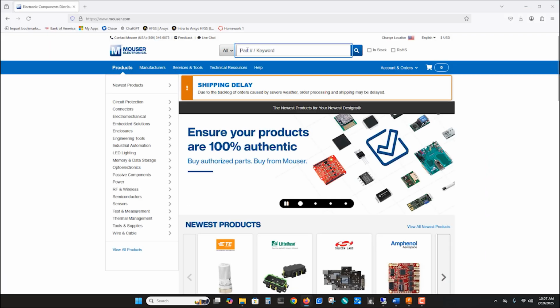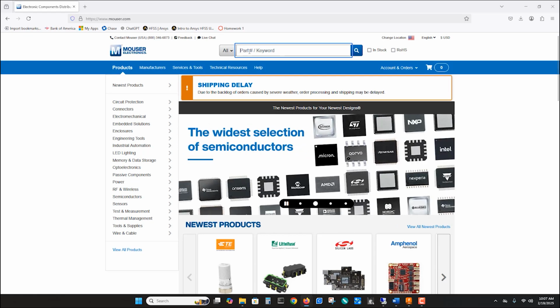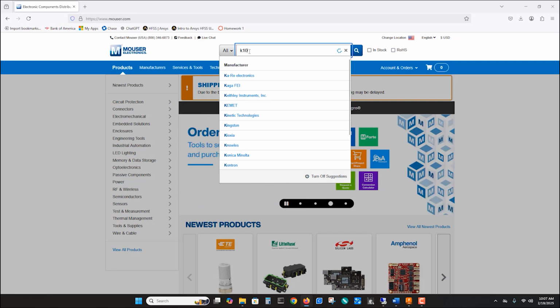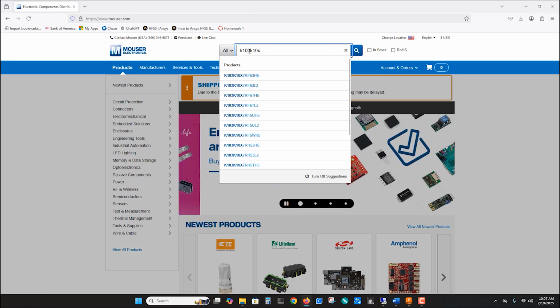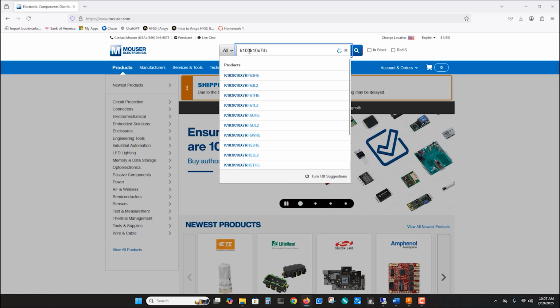The other capacitor is a 10 nanofarad or 0.01 microfarad capacitor. We'll download the library from Mouser. We will be using the K103 K10 X7 RH5 TH5 capacitor.